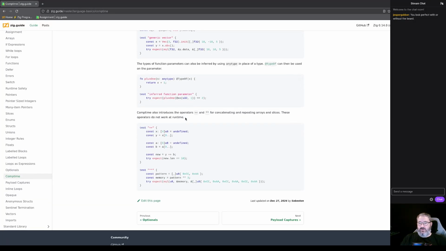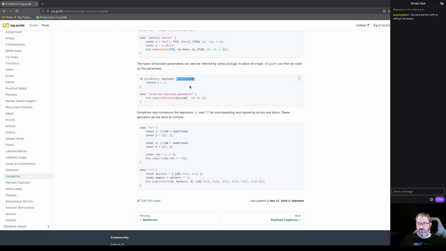The type of function parameters can also be inferred by using anytype in place of type. @TypeOf can then be used on the parameter. Plus one takes an unsigned integer with the value 1 and adds 1.